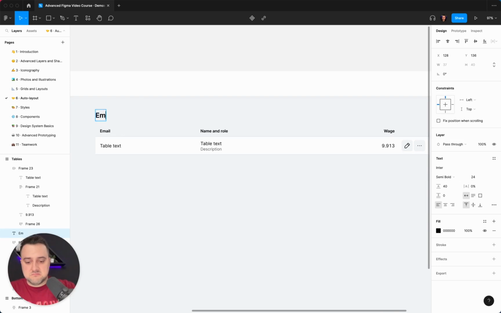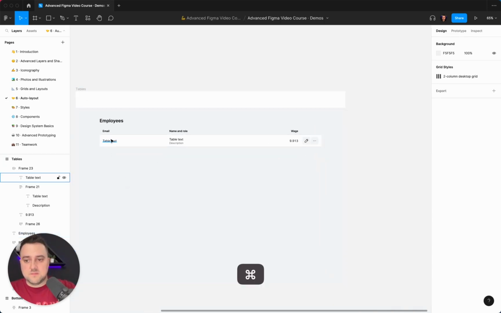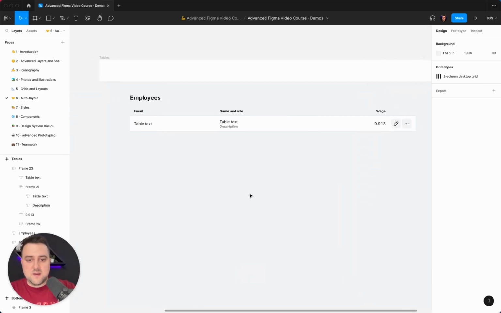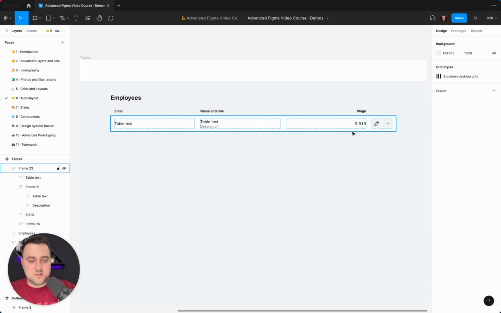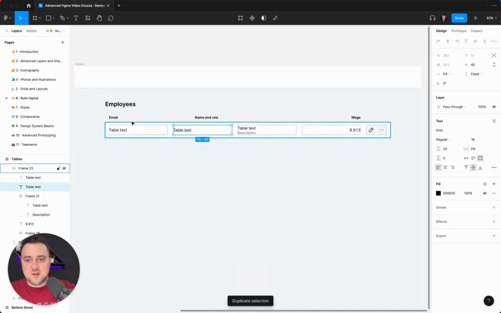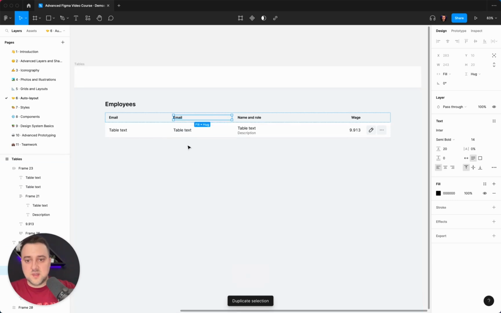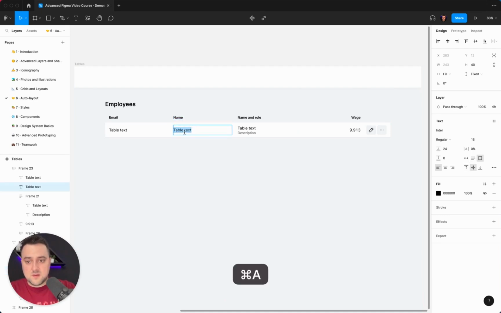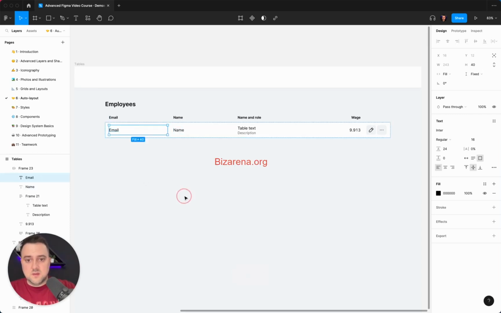And employees. Okay, so we have this completed like it's supposed to be done, and now you can see that you can just go inside and add another item in here, add another item in here as well, and just have this as name, email.